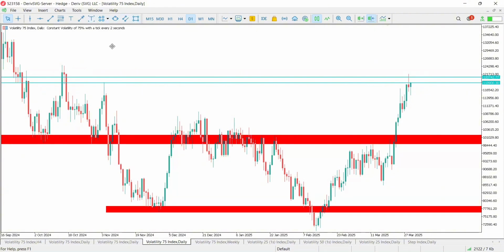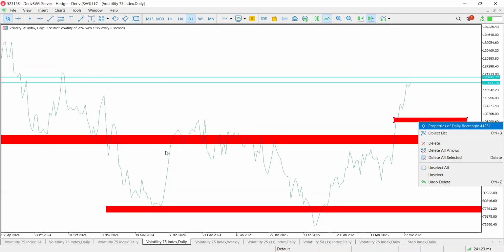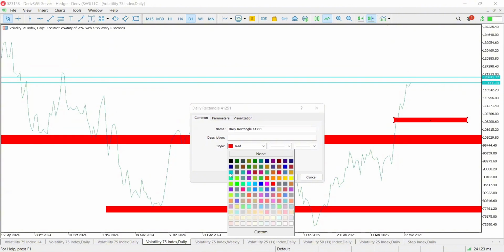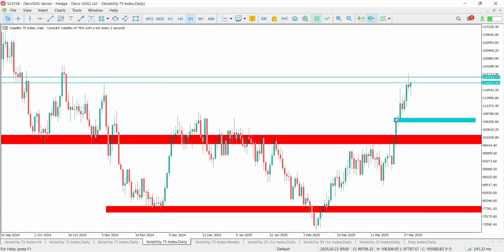Now, also, when you go to line chart, we do have a minor bend around this area. If you want, you can use two lines to mark it. We have a minor bend there. Sometimes you ask yourself why the price has not reached your area of interest. It's because of these hidden structures, okay? So we do have that. Now, when you go back, you can clearly see it's exactly on that hidden structure. If you want, you can mark the whole of it, but I like using the bend, okay?